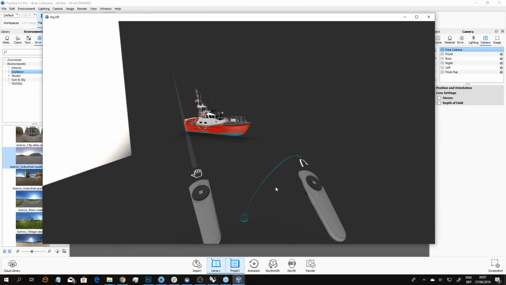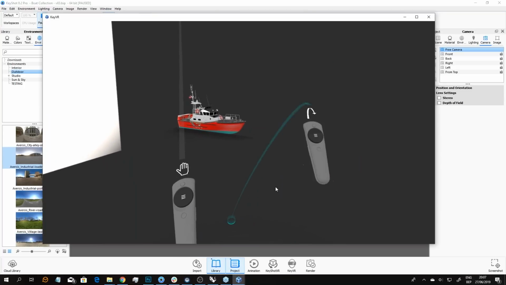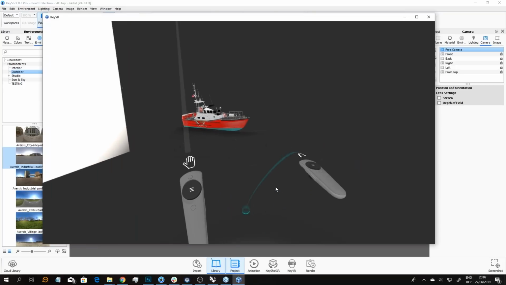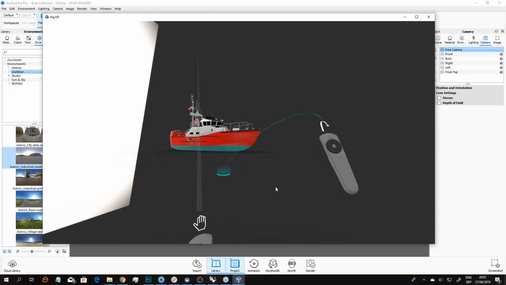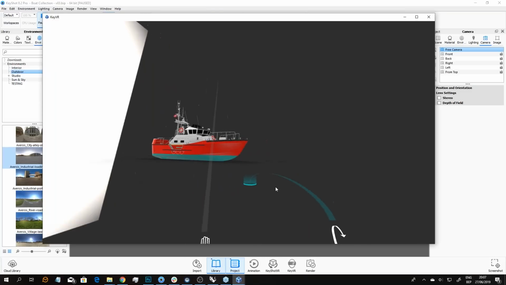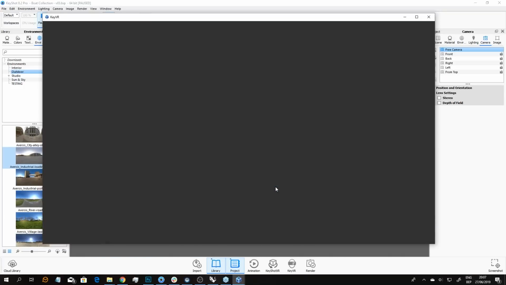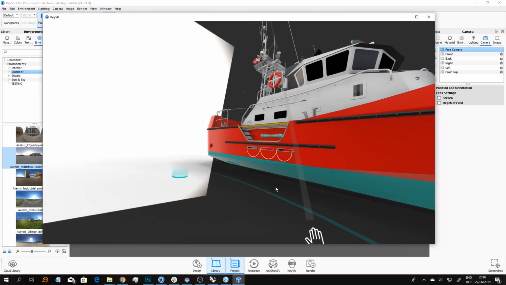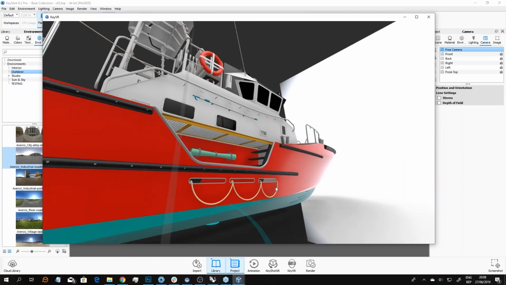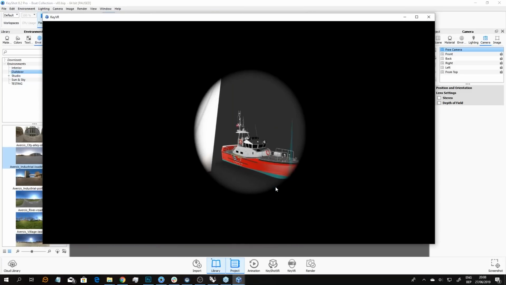So yeah, this mode here is also something I haven't shown. When you get this kind of fishing rod behavior with a lasso, it's because you're in the teleport mode. That means you can point somewhere, but it will work in relatively short distances. So for objects as large as this boat, you will have to do multiple teleports. Now as you're close to the ship, you get a real sense of scale. It's not a massive ship, but it's a decently sized boat. So again, let me go there.